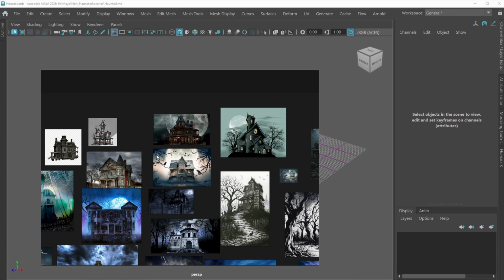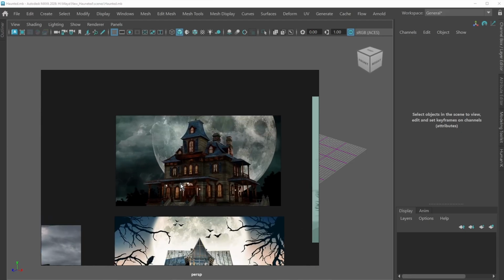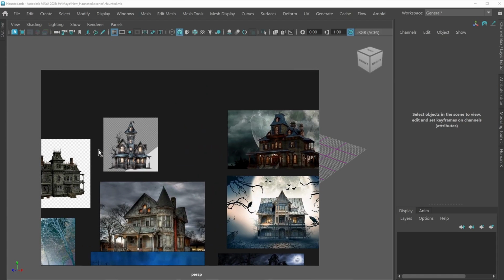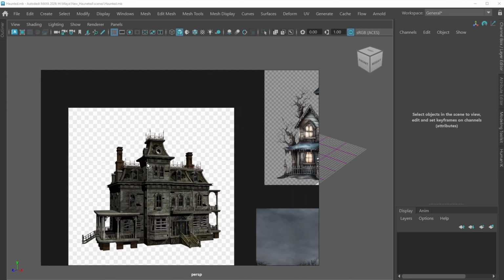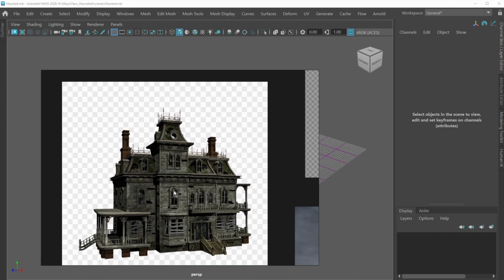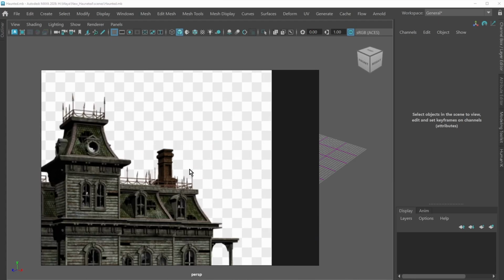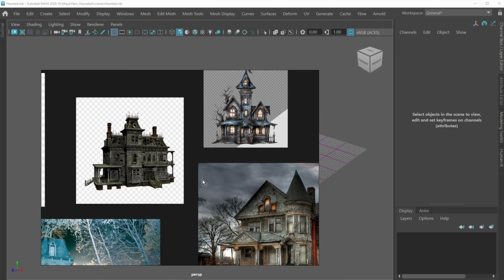Okay, so I'm going to show you how to model a very basic haunted house, and I got some references of what a haunted house is supposed to look like, and we already have how it's going to look. But just in case, I've been looking around, and what I'm finding is that a lot of these haunted houses have kind of an Addams Family or Psycho the movie look, kind of like the wooded area, and I do like the rounded windows, especially circling on top. Some have chimneys, they have railings, they have a porch.